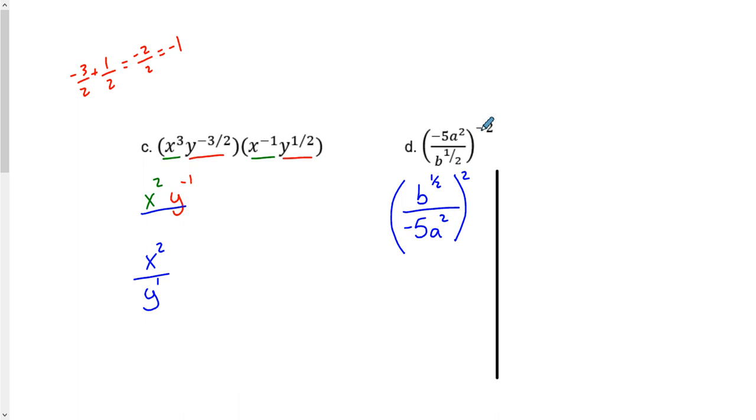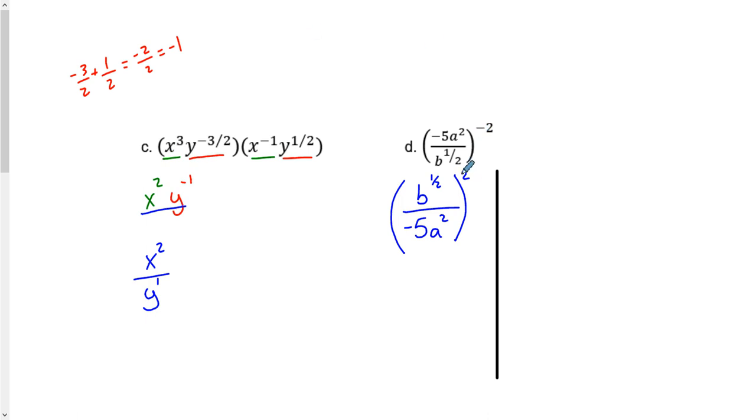That negative, taking the reciprocal of it only gets rid of that negative. It does not get rid of the -5. And that 2 stays as 2. You do not take the reciprocal of 2. And you do not take the reciprocal of your exponent.